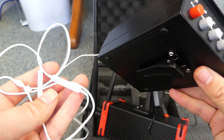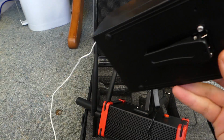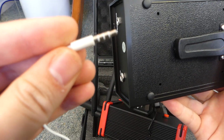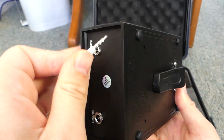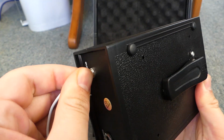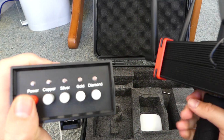It's got these little earplug things that are slightly painful when you put them in, and it's got a weird looking jack here. I don't know what type of jack you'd call that, but it doesn't fit my regular headphones. And yeah, I guess I'll just turn it on, give a little demo.